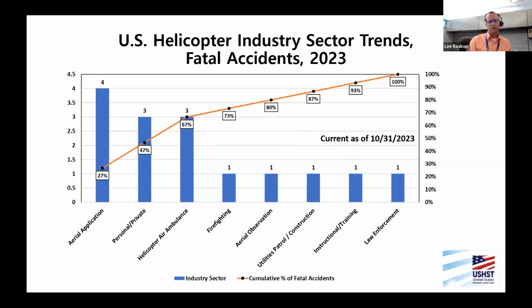I'll point out personal private here again, even though it's second in the fatal accident category. The personal private accidents were between March and May. And I only point that out because so many months have passed since the last one occurred. And again, that's probably one of the reasons that overall accidents are lower and our fatal accidents aren't higher, because usually personal private is another one where it'll lead our fatal accident percentages for the year, or when we aggregate the data into multiple years, it's often accounting for 20-25% of our fatal accidents.